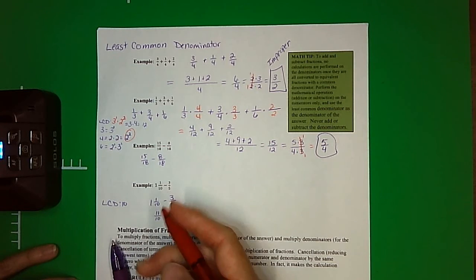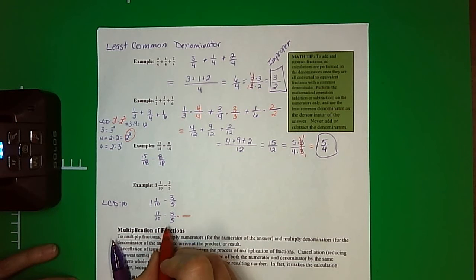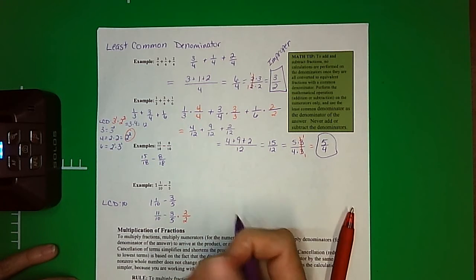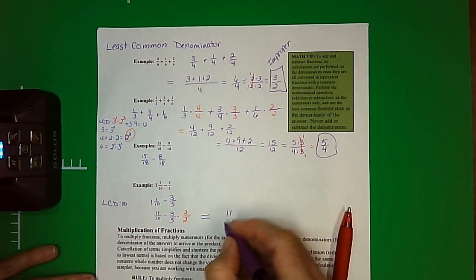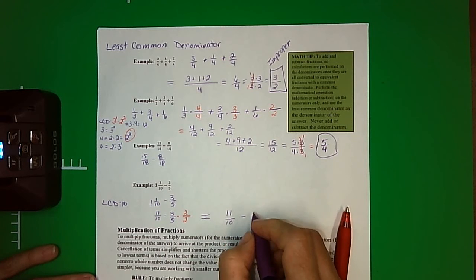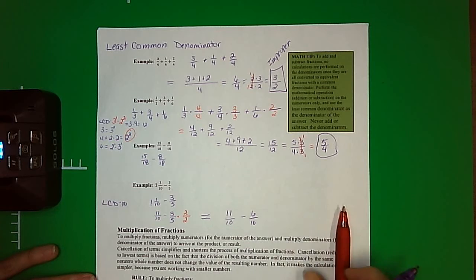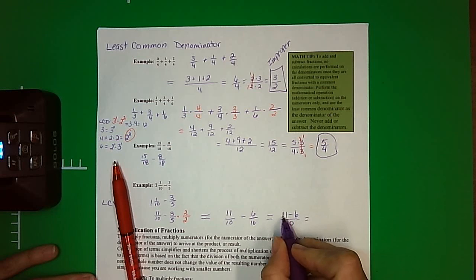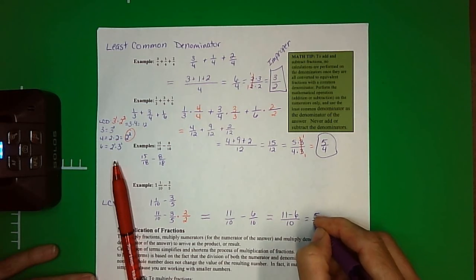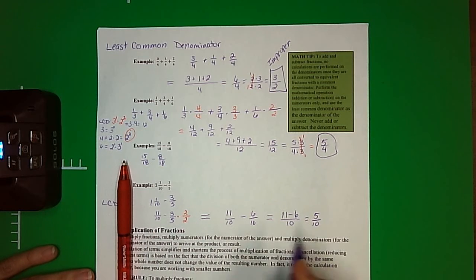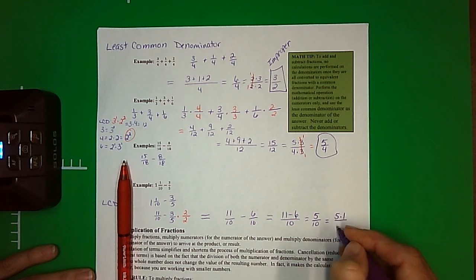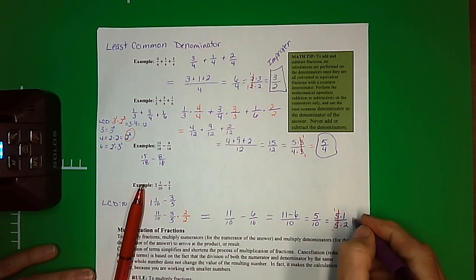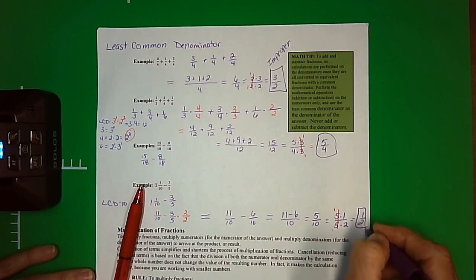I don't have to change that fraction because it already has the 10, so I'm only going to have to change this one. So 5 times 2 is 10, and I have to multiply the top by that as well. So now I have 11 tenths minus 3 times 2 is 6, 5 times 2 is 10, and since they're the same, I'm going to write them over the same denominator. Now I have 11 minus 6, which is 5 over 10, and it does reduce, right? Because we have 5 times 1 over 5 times 2, and I'm going to reduce it by 5, and it leaves me with a half. And this is a proper fraction.